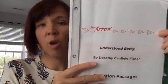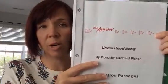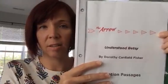Okay. Oh, good. It always helps me to know that we're kind of on target here in this house. So you can get these from Brave Writer. I've been using the Arrow guide. This is my 3rd year subscribing to the yearly subscription. She does 10 titles each year, and I love the books. We usually get to 8 or 9 of them, and then I have one left over. If there's a book I don't want to do, I can pull from last year's, or we can just read it in the summer and not do the copy work.